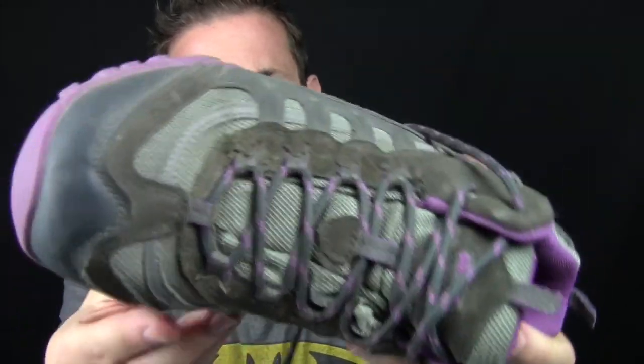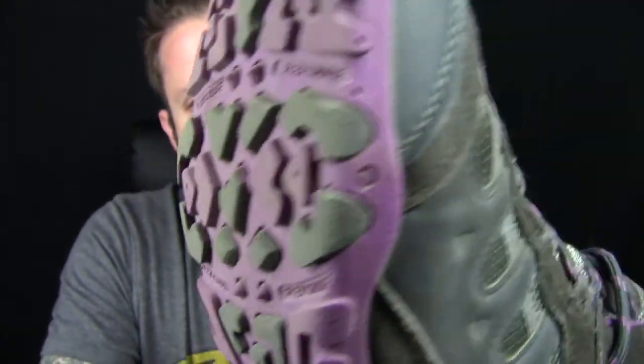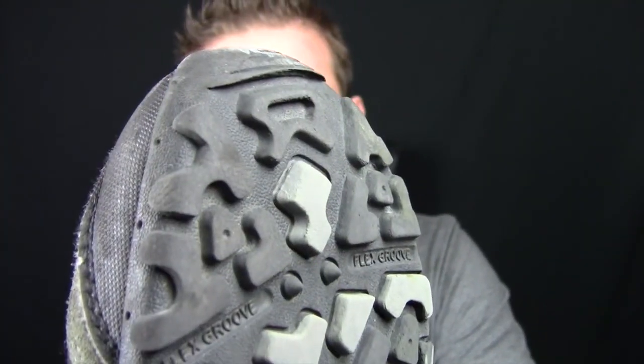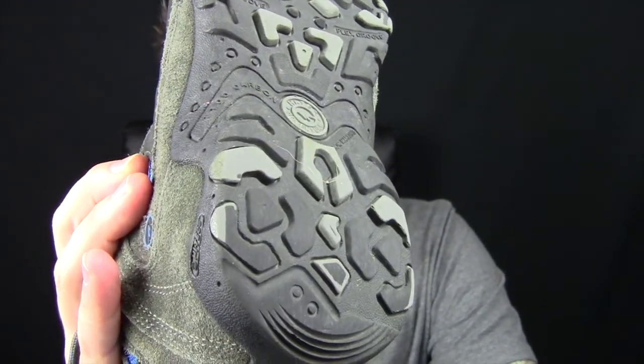My daughter's laces are totally fine, and you can tell on the bottom of the boot they've still got plenty of tread left. And as I said, kids beat the hell out of shoes, and I figure what better way to test a good pair of boots than to have some kids wear them. My son's the same way. He's got plenty of tread left in the boot, and he's been wearing these things a lot.